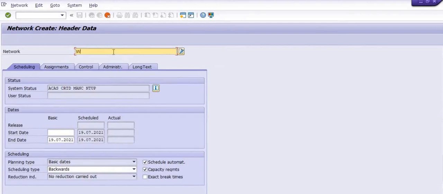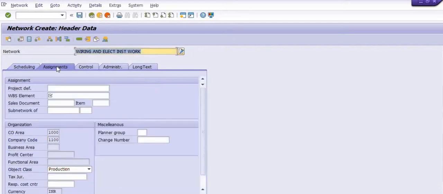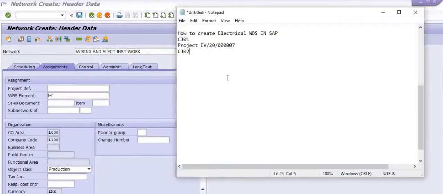In network you can define the details. For example, we have mentioned wiring and electrical installation work. The start date and tentative finish date can be entered if you have any idea regarding the same. In the project definition you can fill the project definition.